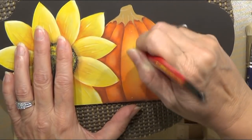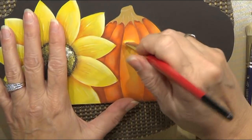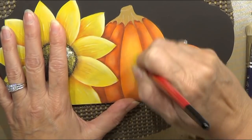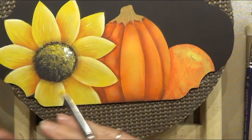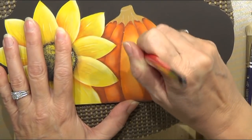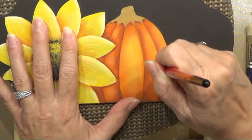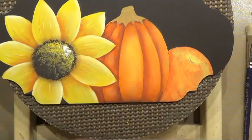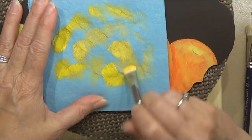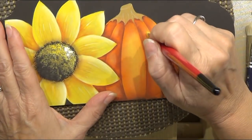We're going to concentrate this now in the more center area of this front section. And maybe just slightly move it over to the right because our highlight's coming from this way. So it's definitely going to be brighter here. Okay, and we'll add some of it in this one. I'm going to get a little bit more paint in my brush. Start out softly.